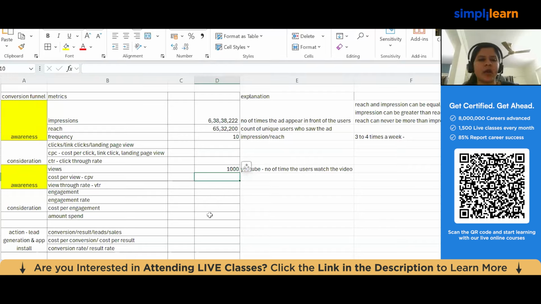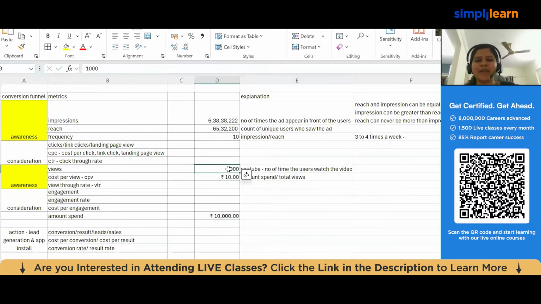INR I'm talking about. Even if you run for another market, the value would be very low. Now it's easy to find out cost per view, so I'll just write the formula over here. To find out your cost per view, you take your amount spent and divide it by total views. Let's say I write a random number, 10,000, and give it a currency sign. Now, how do you calculate cost per view? You take your amount spent divided by your views. That is your cost per view.